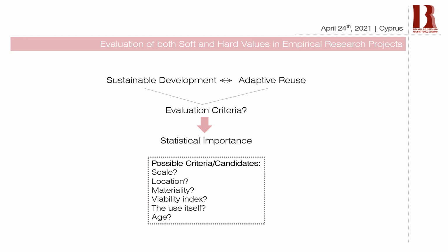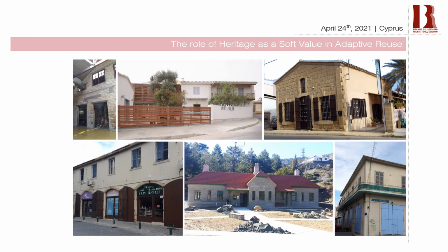Concerning the criteria that participate in empirical research projects, good candidates could be its scale, its context, its viability, its cohesiveness with the community, its historical and aesthetic value, and the use of certain materials and construction techniques. It is obvious here that some criteria are tangible and some others are not. Finally, an intangible aspect is heritage. Maintaining our cultural uniqueness or identity contributes to sustaining systems of tradition and keeping the individual or collective memory alive.